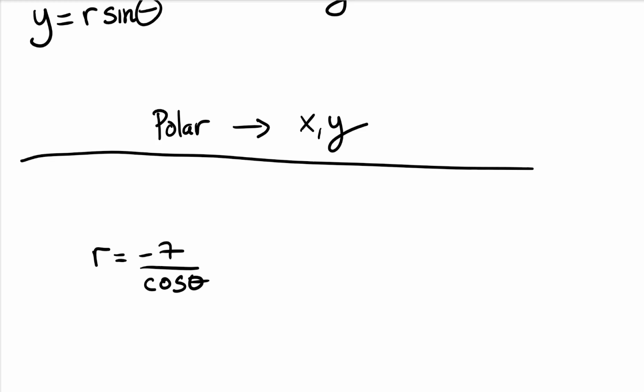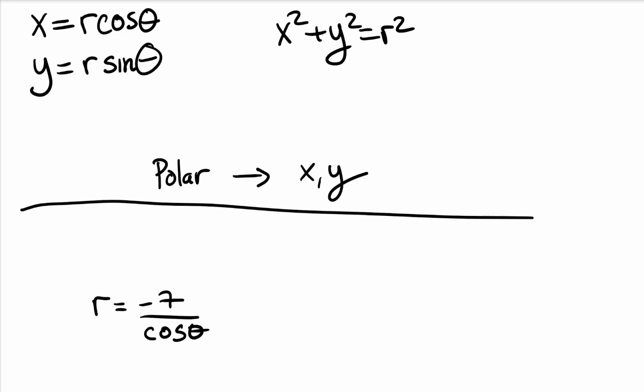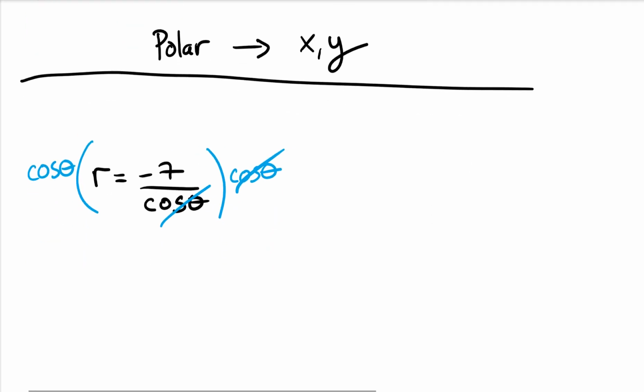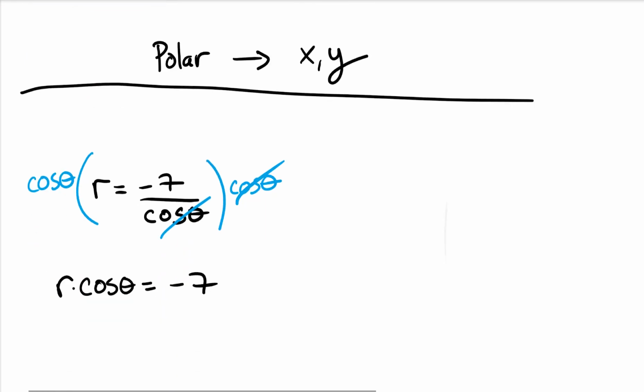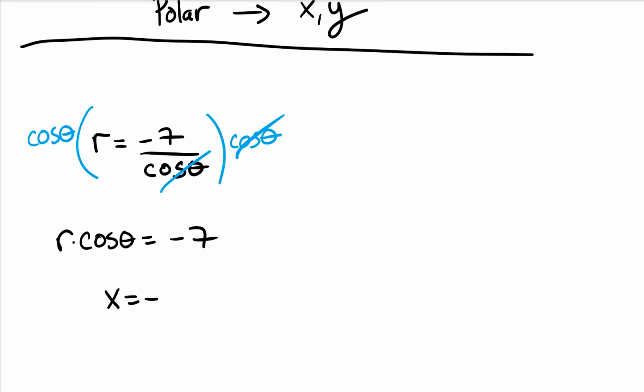All right. Well, the only things we can mess with is x is equal to r cosine and y is equal to r sine, and I don't see any r squared. So again, when did we solve for variables down in denominators? We don't. So if you ever have a fraction to start off with, multiply, right, goes away, and now we're left with r times cosine of theta is equal to -7. Wait a second, I've seen r cosine of theta. Oh, that's x. It's equal to -7. Come on, that's not so bad.